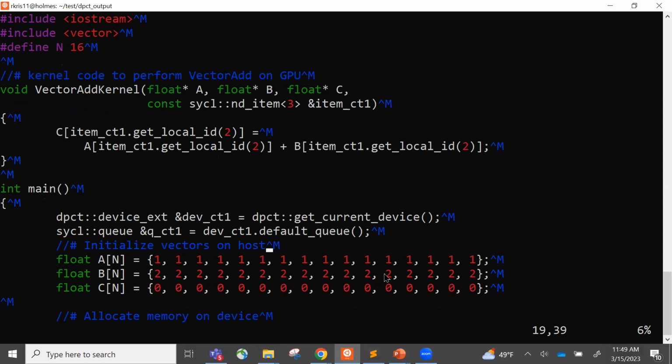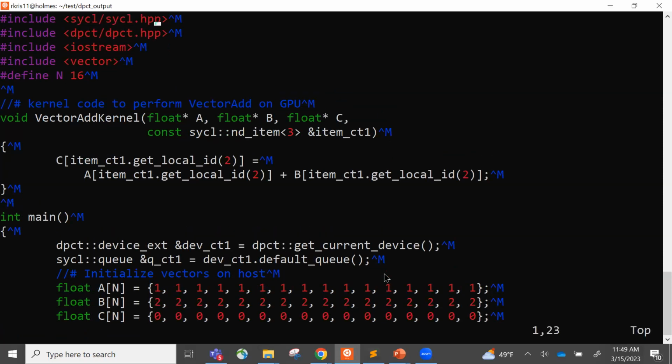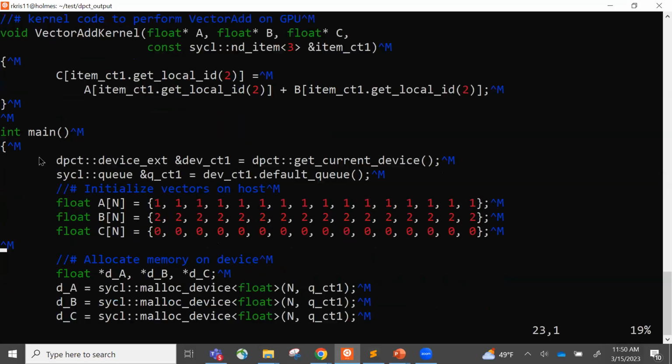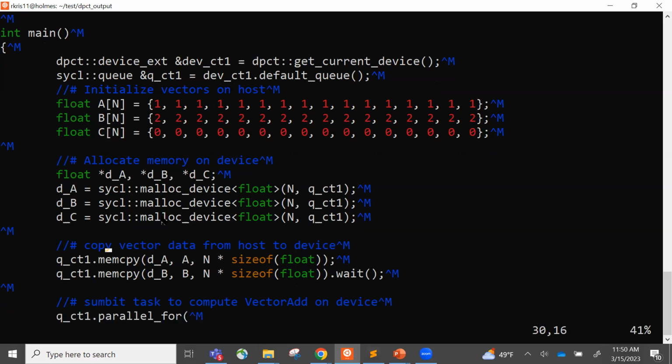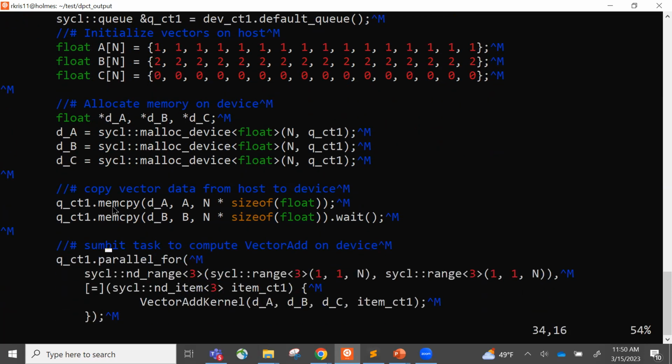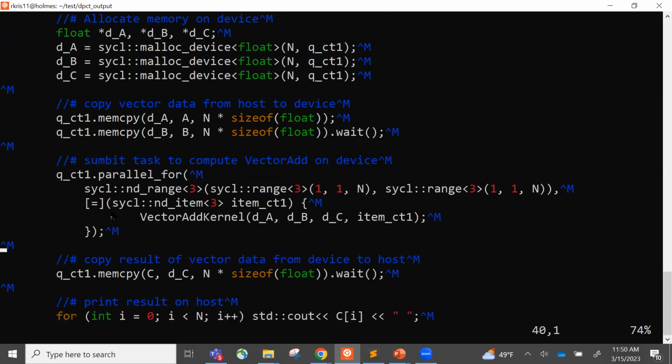And if you look closely, you can see that instead of including the CUDA header file, now it's including the SYCL header file, and there's also a helper file that's been included. And then if you actually inspect the code, you can see that all the CUDA APIs have been migrated to SYCL APIs, right? So instead of using cudaMalloc, it is now using SYCL malloc_device, which essentially does the same thing, allocates memory on the device, and we use the memcpy method to copy, and then the actual kernel is submitted using this parallel_for construct, right?